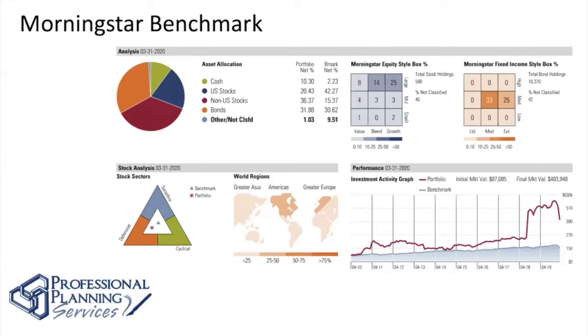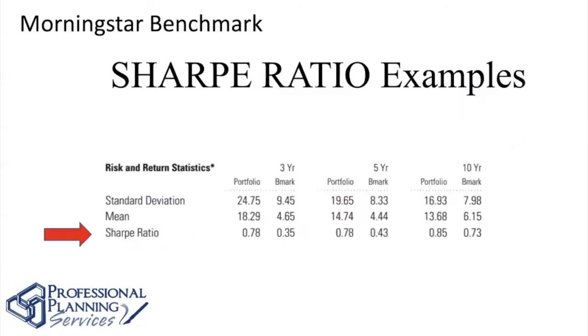But more directed towards this question, let's look at the Sharpe ratio of this portfolio. As you can see here, I pulled the Sharpe ratio, and there's a 3-year, 5-year, and 10-year average. So the portfolio, the first set of numbers to the left, in 3 years, are we being rewarded for the amount of risk that we're taking? And as this number is closer to 1, the answer to this would be yes.